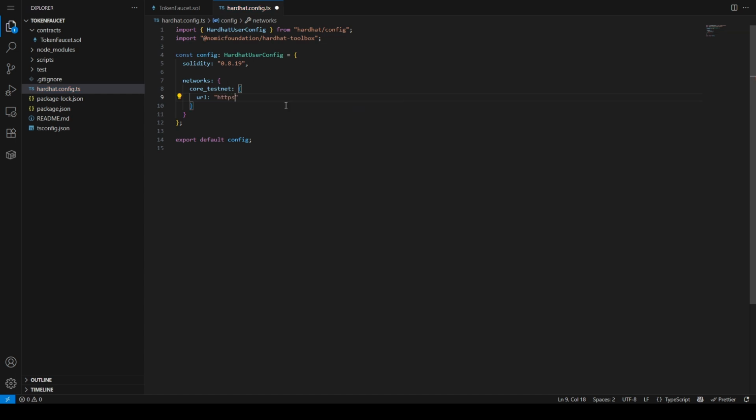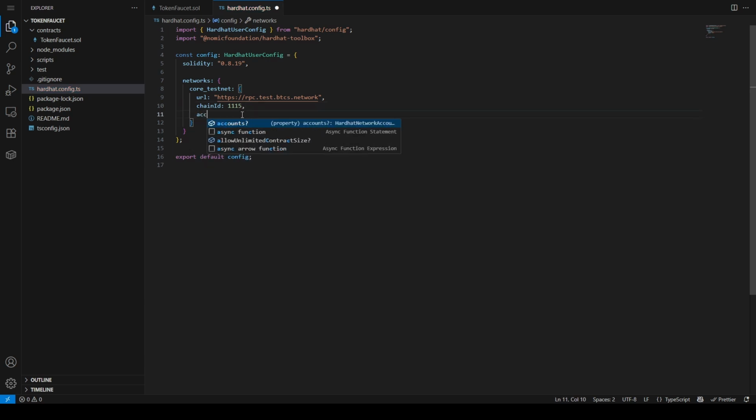So we say https rpc.test.btcs.network. All right, and we need to define the chain ID as well. The chain ID being used here is 1115, and that's for the core testnet chain ID.